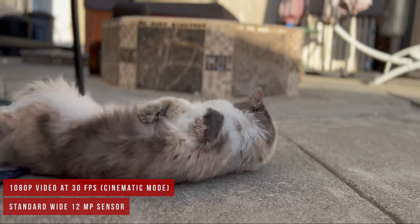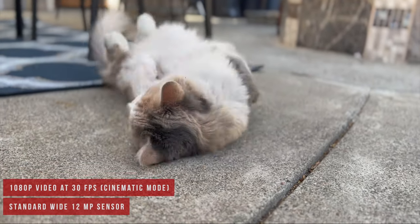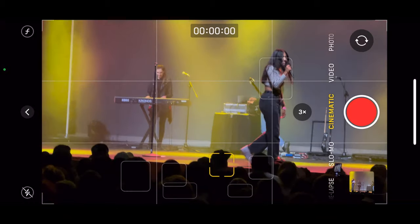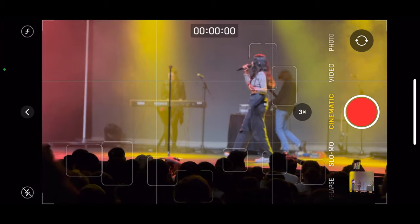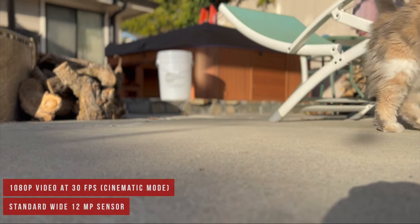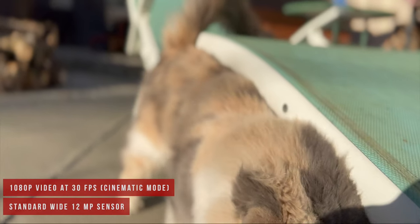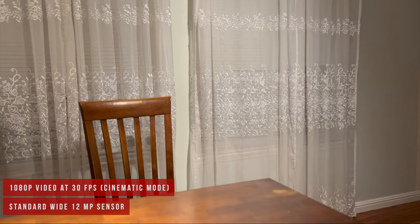There's a lot about cinematic mode I didn't really go over, like editing. But I did notice a few more things after playing around with it. It works on the normal sensor and the telephoto sensor, even at night, but it gets kind of weird in low light situations or when there are a lot of subjects in the frame. I made a short video to show you right now — the volume and everything is stock. I just edited everything together. It's only 30 seconds, but I do have a longer version at the end of this review video if you want to watch that.